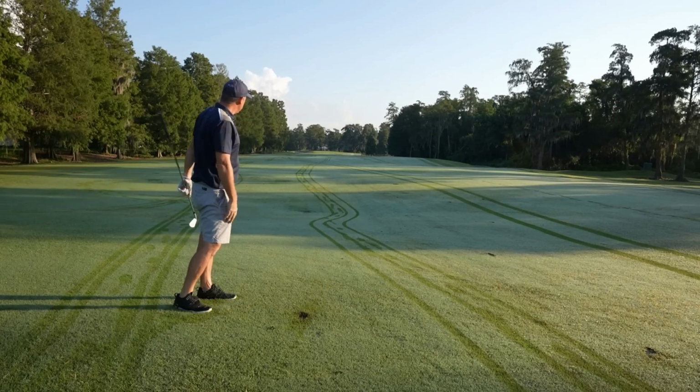That was just absolutely awful. Luckily, I made that mistake on a par 5, and maybe we can get away with it again here if we hit a good third shot in, but we're gonna have a long way out.